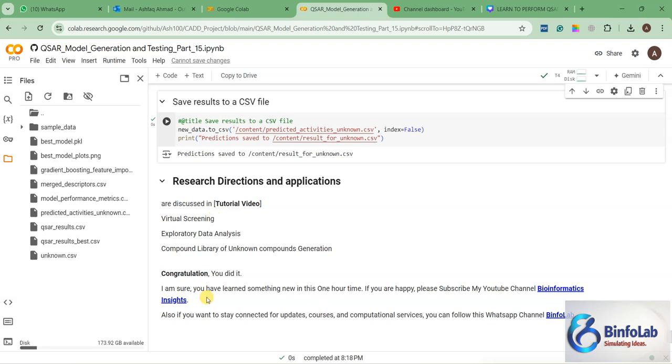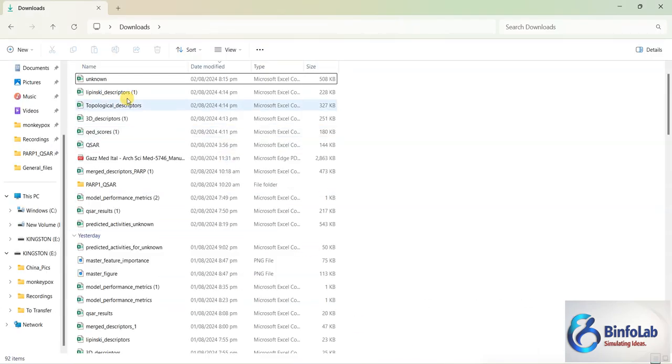The second thing is exploratory data analysis. I will not repeat the same information here, but I can guide you. If you remember, we used the data set from ChEMBL and we performed exploratory data analysis. But after performing QSAR part 1, your unknown compounds will have all these features.